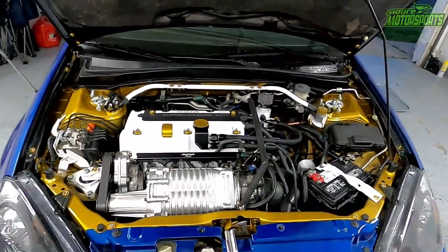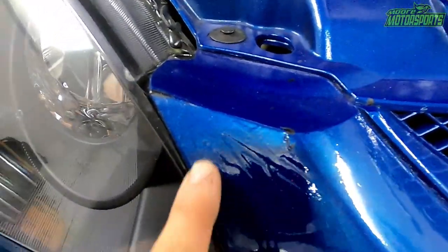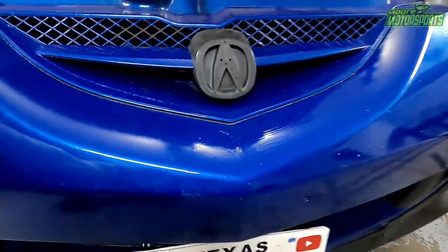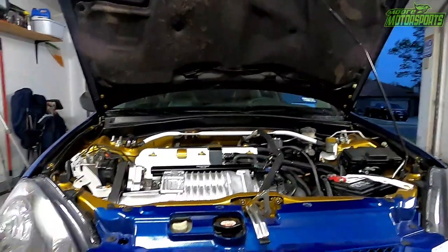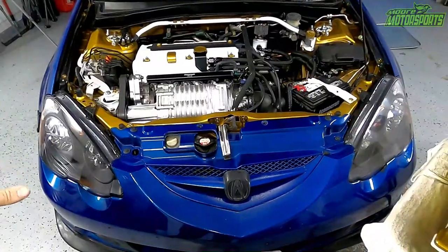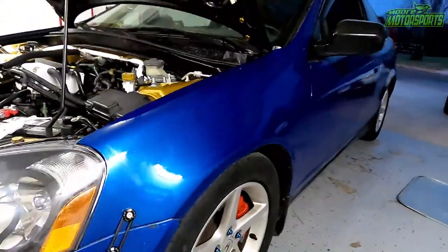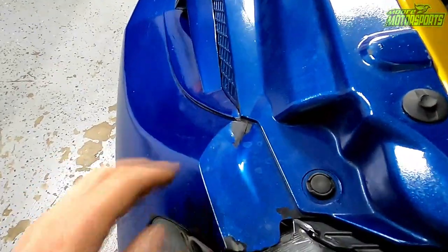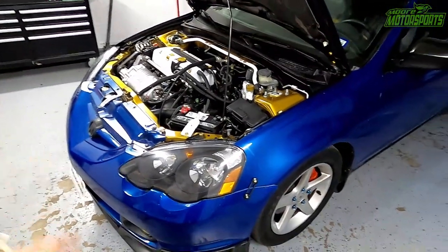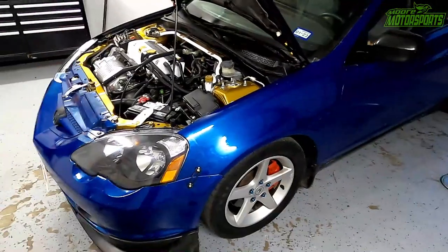I am kind of limited on what I can do unless I switch the pulley out — I'll have to get a smaller pulley to make a little bit more power. Next on my list of things to do, if God is willing, is to sand and paint. This paint job has stuff all the way through it where it looks like they didn't even sand the paint down prior to painting it this blue color. This car was originally black, as you can still see under the hood and in the door jams. The paint comes off without even trying — I hit it with the pressure washer and it flies off. And no, this was not spray can painted — it was done out of a gun, which goes to show it's all in the prep work.